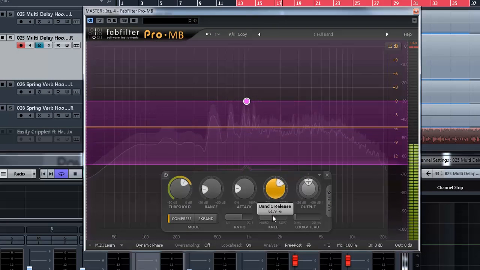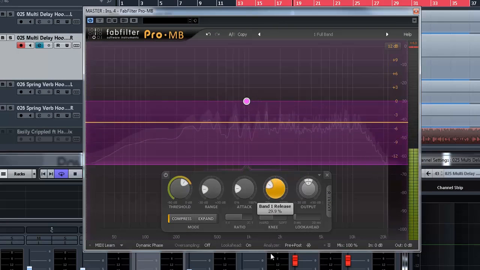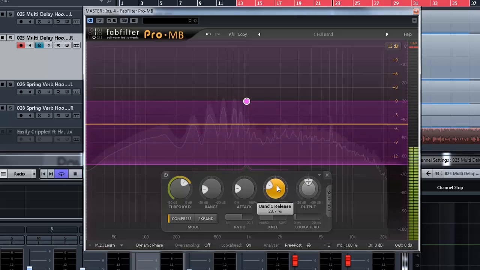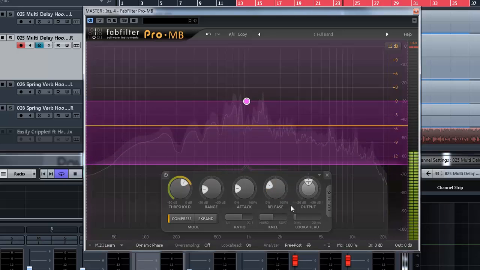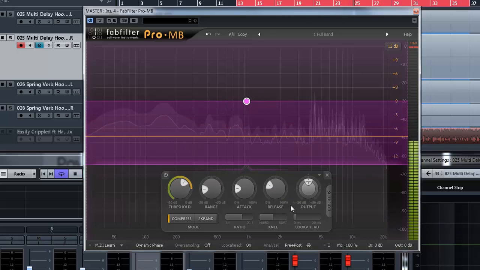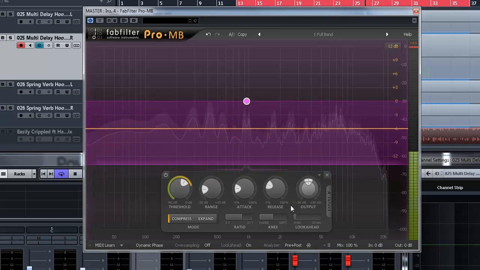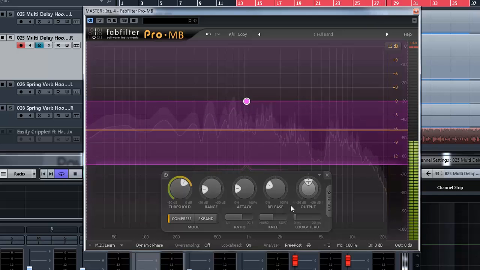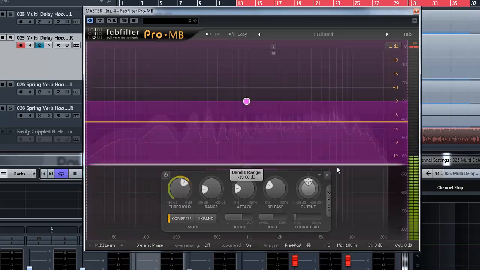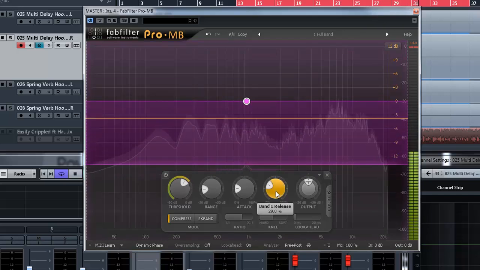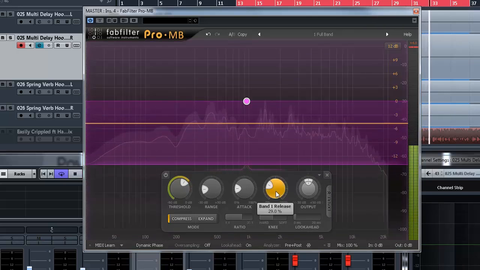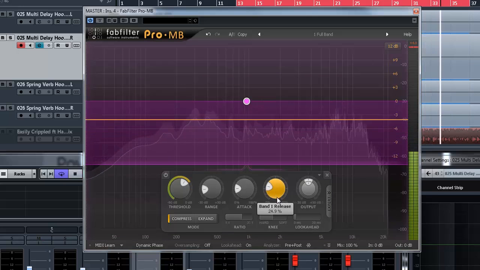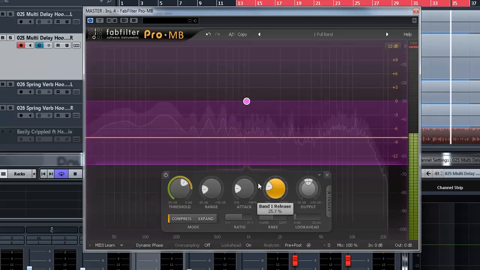But if I bring it down to here, it's releasing quicker and quicker. When you are using a compressor on the master bus, we tend to put the release in auto release mode because you'll get different areas of the music where some passages will be very dynamic and active with loads of transients and other areas won't. So we want to have that release vary throughout the program material. For now, I'll just pick the sensible value here.